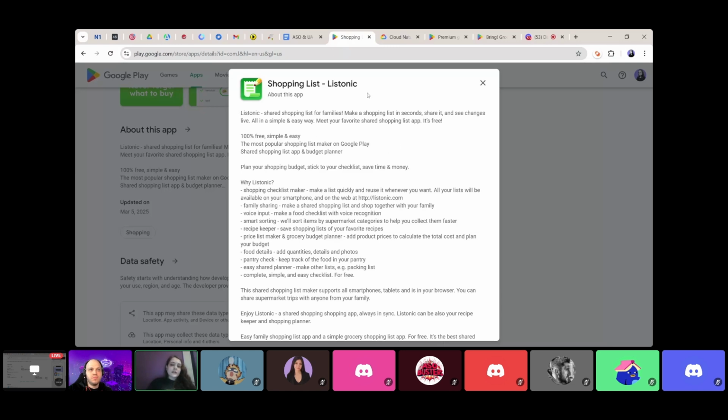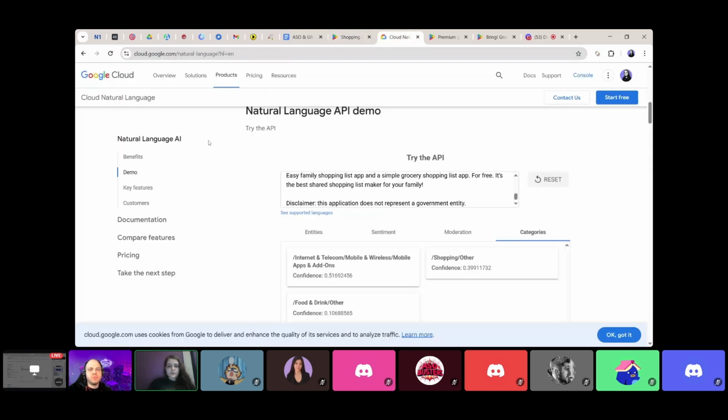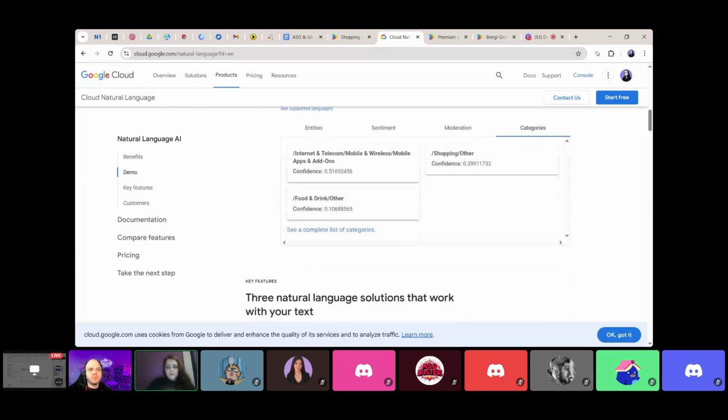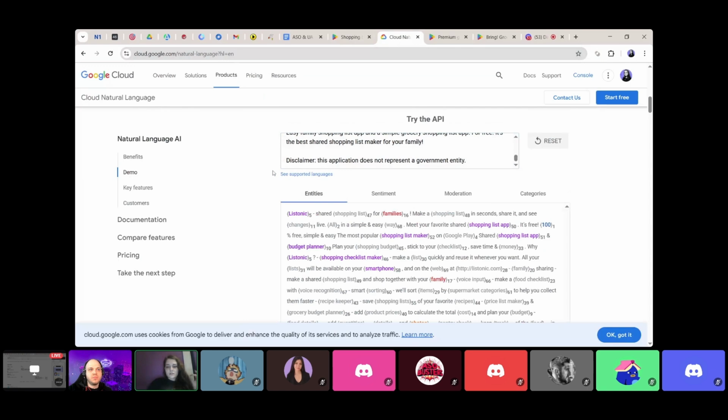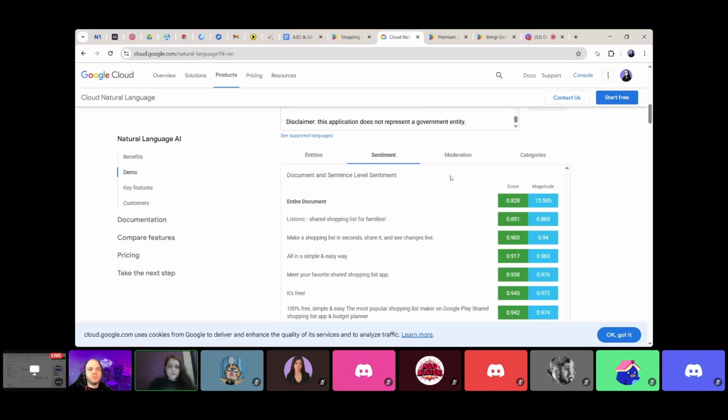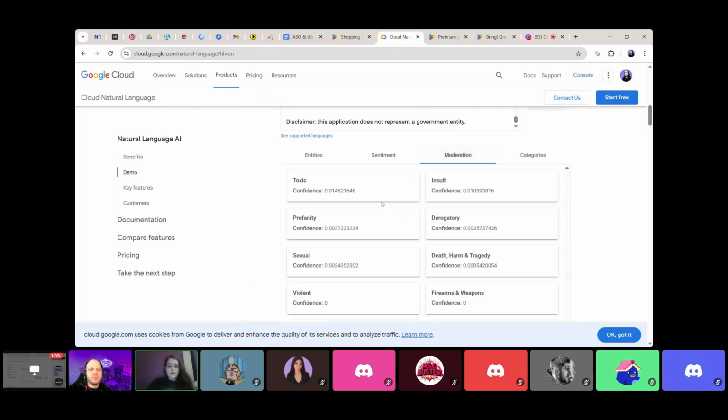So how does it work? The name of this tool is Cloud Natural Language, and it takes the text that you give it and analyzes it in terms of containing some search terms, and also some information about the text, for example, if it contains some violence, some toxic phrases, and so on.